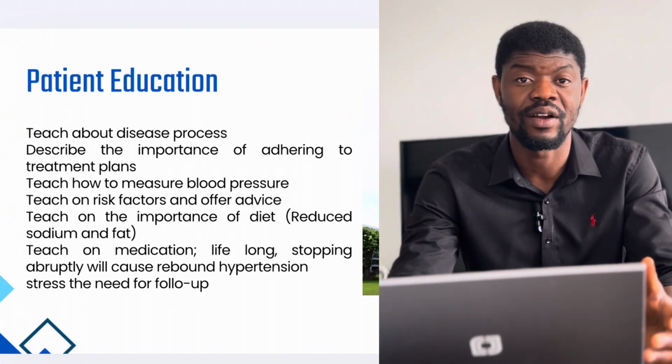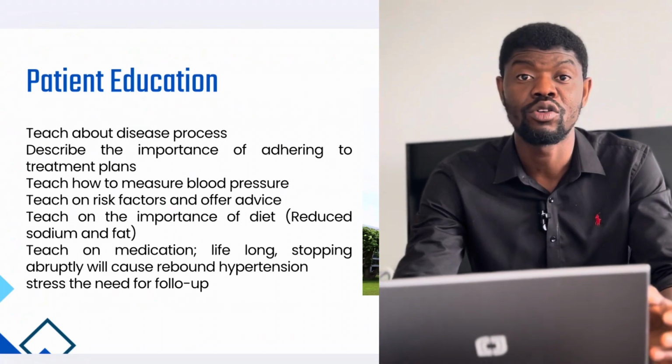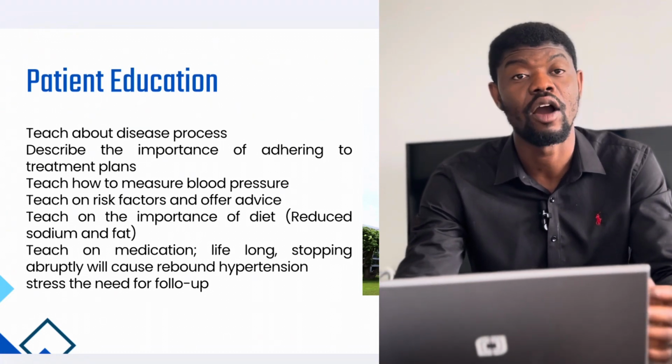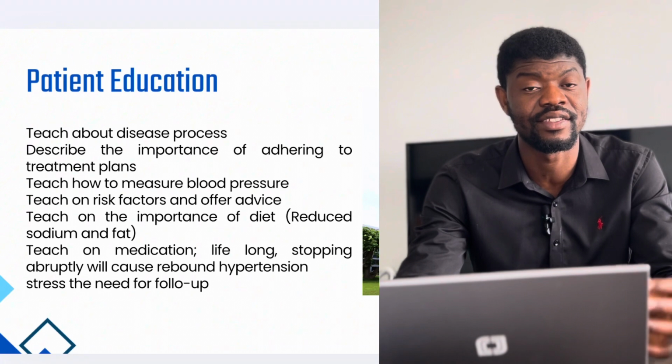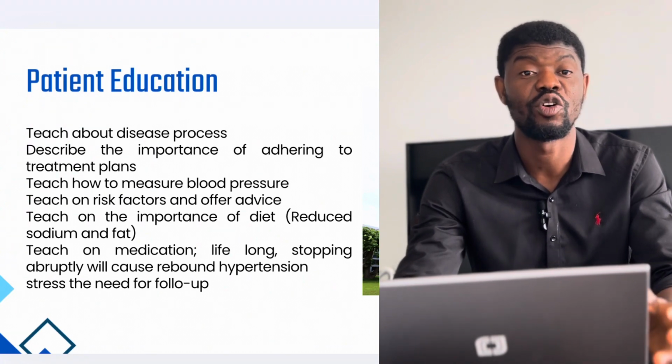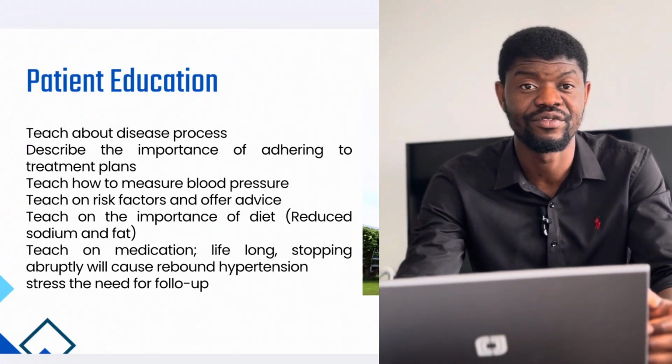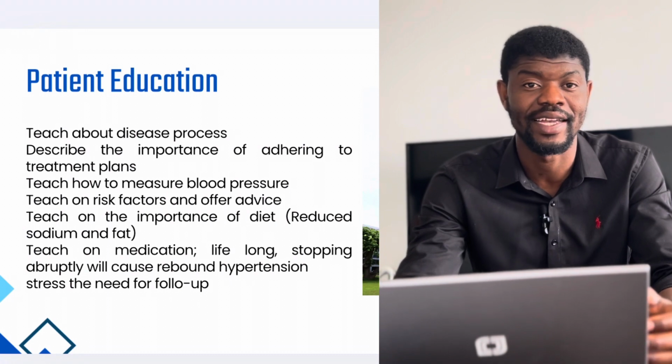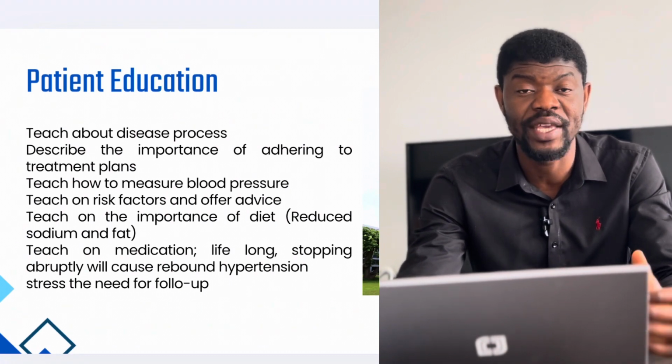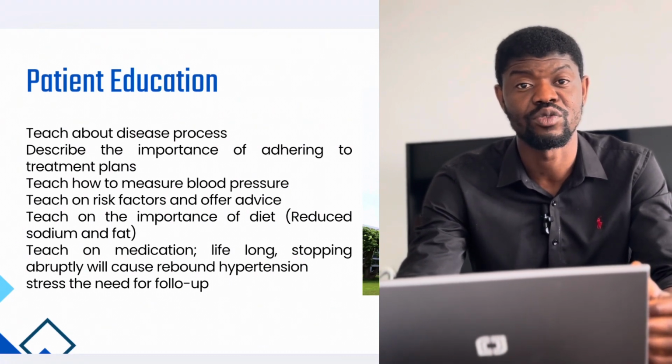So it is easy for a person with hypertension to monitor their blood pressure at home. You also want to teach on risk factors and offer advice on how to modify these risk factors. Teach on the importance of reduction of salt or sodium in our diet, because sodium is a very big contributor when it comes to hypertension.